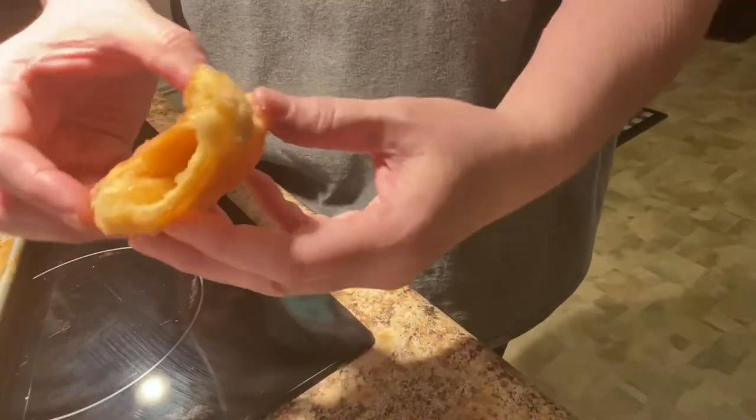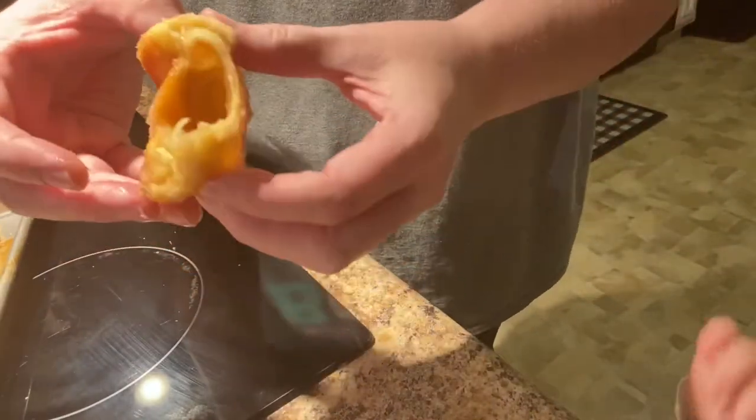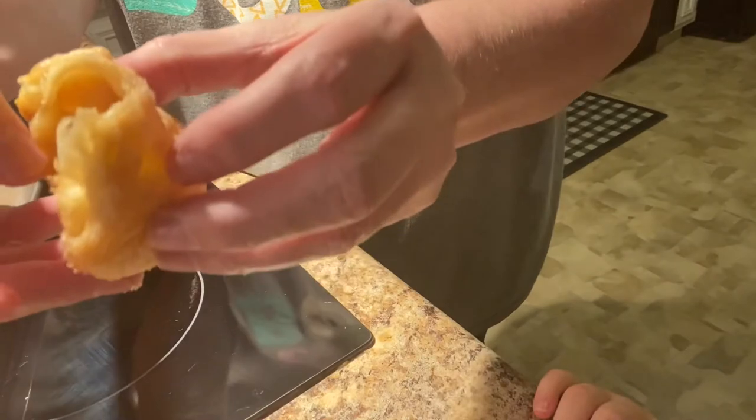Look at the resurrection roll. There's nothing in it. The tomb is empty. See that?